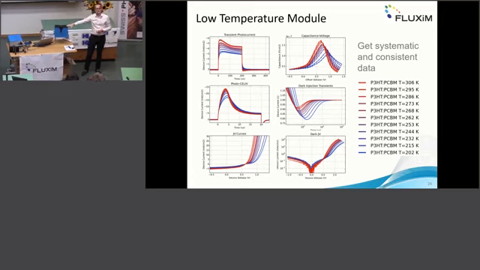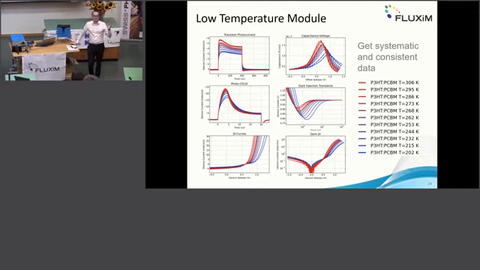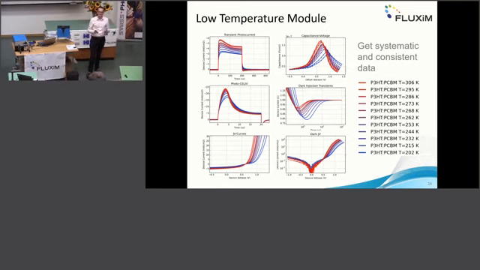That's good when you want to measure a very long time, because, for example, when you want to measure impedance spectroscopy at 10 millihertz of a perovskite solar cell, you may want to measure it over the weekend, and you would need to fill this nitrogen dewar every 5 hours or something like that.